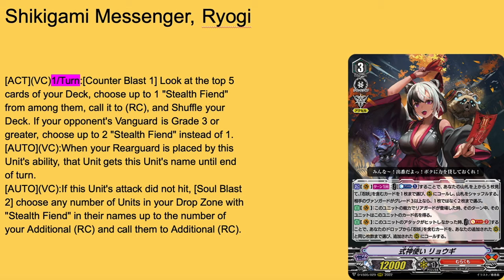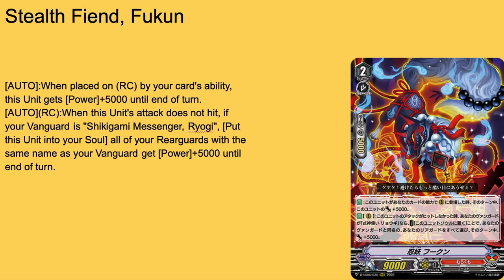And then Auto: when your rear guard is placed by this unit's ability, that unit gets this unit's name till end of turn. Okay, so I guess that's how we're going to abuse Fugen then.